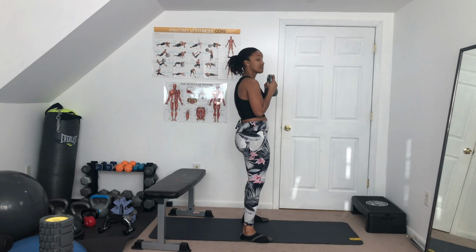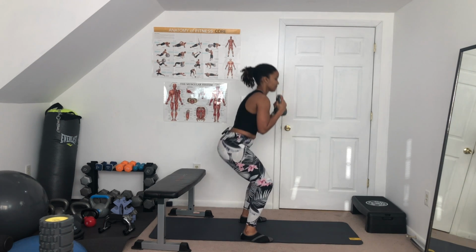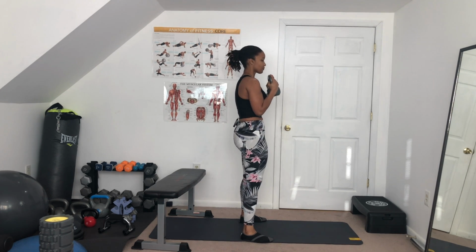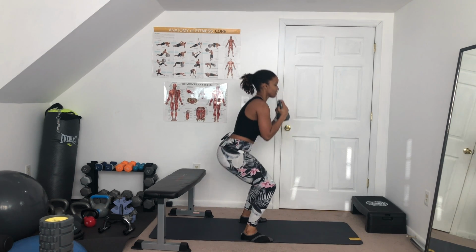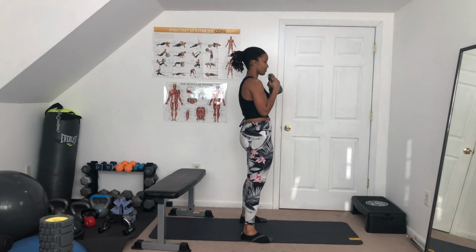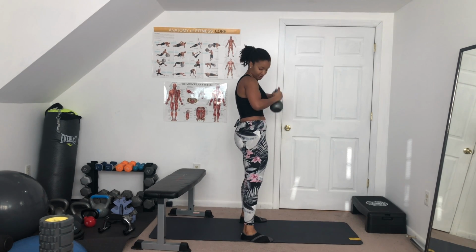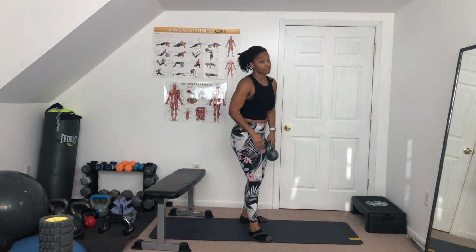So we're just going to do some kettlebell squats, just five. Squat, squeeze the glutes, keeping the core nice and tight. Make sure to breathe. Two more, pushing that foot into the ground, and five. If you notice my glutes, I squeeze in, and I'm pushing my foot into the ground to keep that stability going.